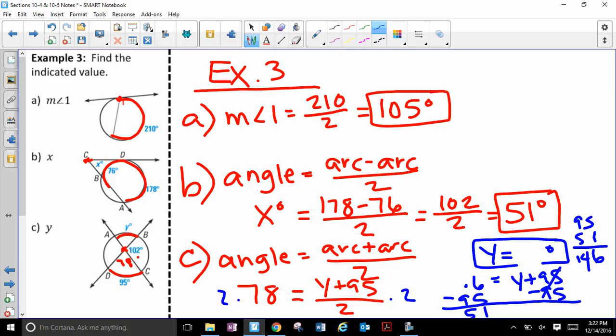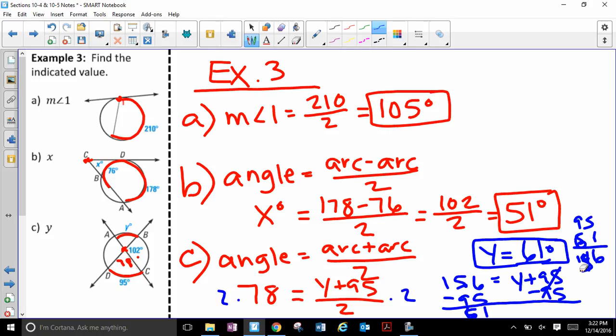So we need it to equal 156. And so I didn't need to cross out, that's going to be 15. So that would be 61 there. So 61. So that makes sense now. 61, that's 156, and 156 cut in half is 78. There we go. So the answer is 61 degrees. Good job if you guys caught that. Okay. So again, you're asking yourself, where's the vertex?